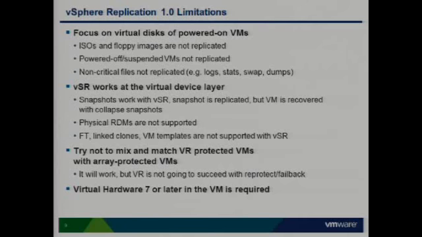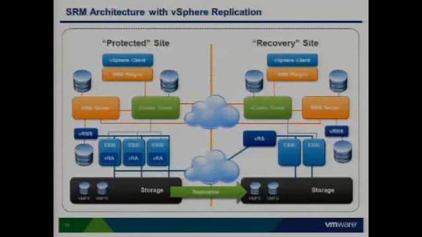They end up as VMDKs. Yeah. We create a VMDK at the remote site. That's it. Virtual hardware layer. It's not the ISO layer. Virtual hardware layer 7 is required. Okay, next slide. 7 or later for our virtual hardware.